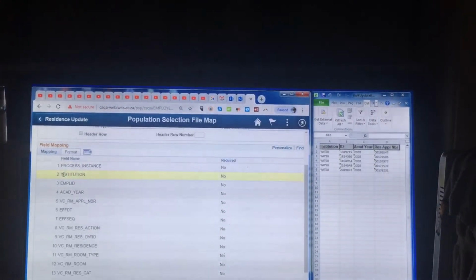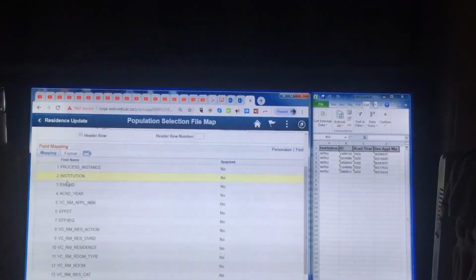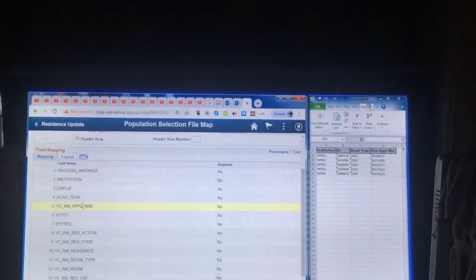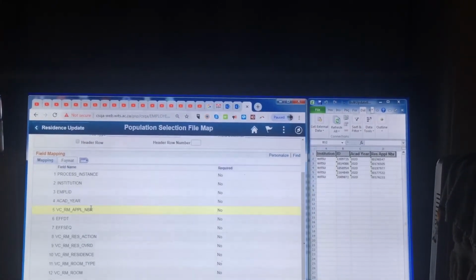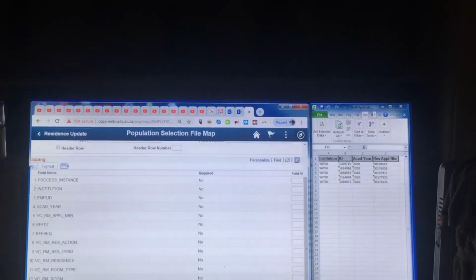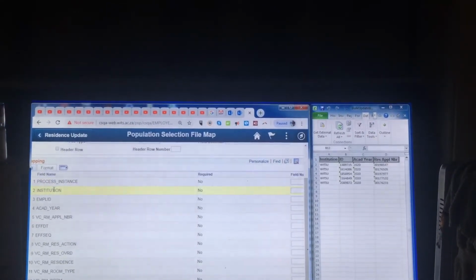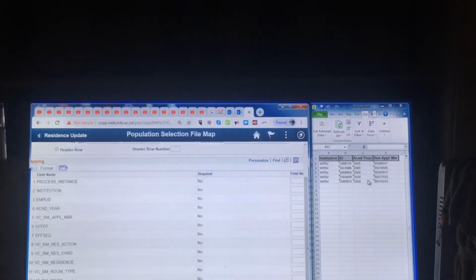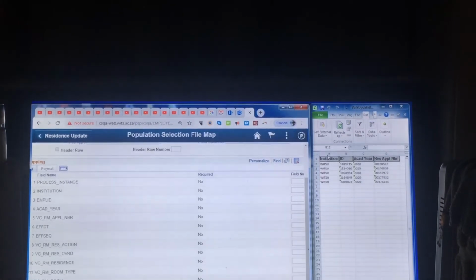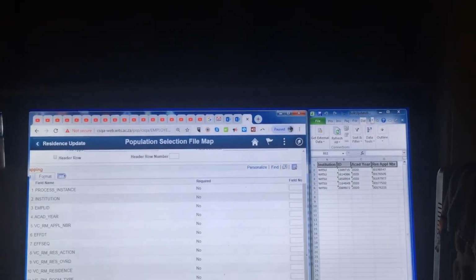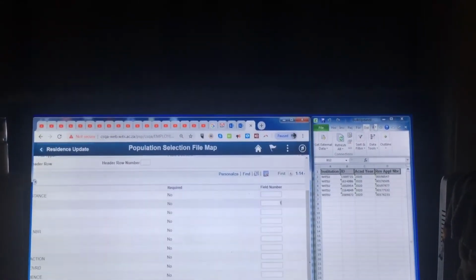These compulsory columns are institution, ample ID, academic year, and application number. What I mean by entering those is, you enter the number of the column in which it is in the spreadsheet. So the spreadsheet might be laid out differently, but you need to look at what column number your institution is. In this case, column number 1 is where it is, right? So you put a 1 there.